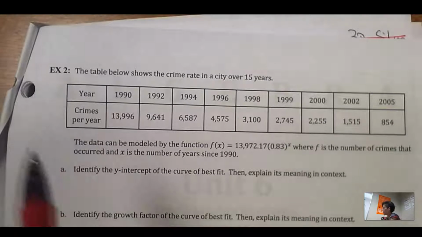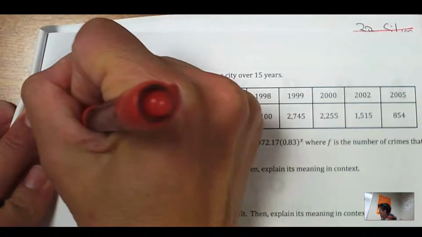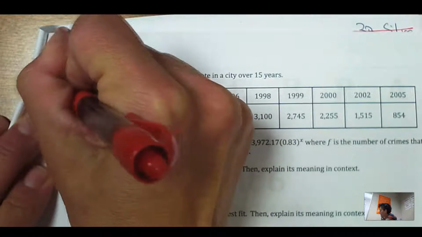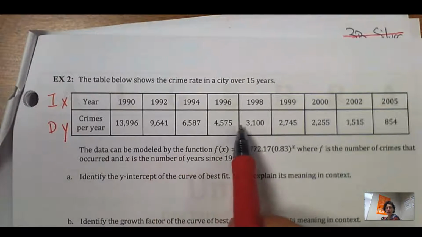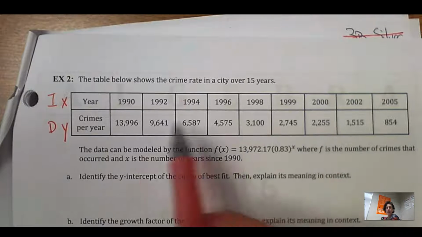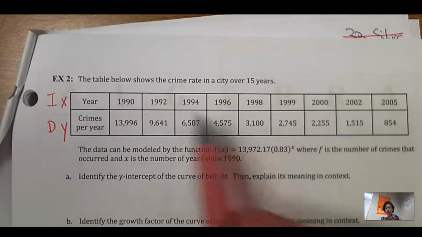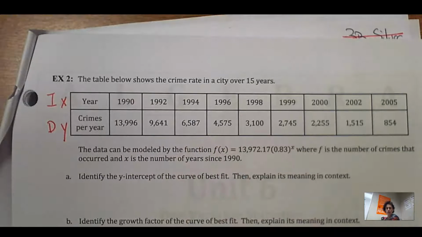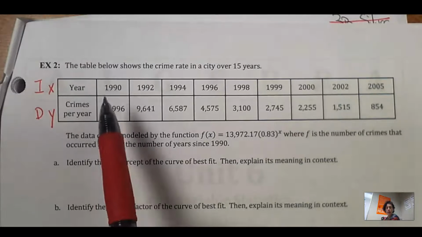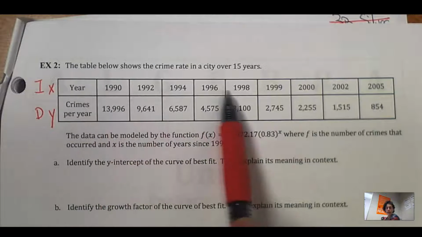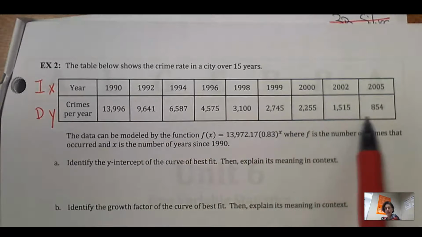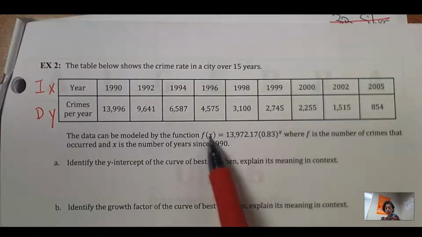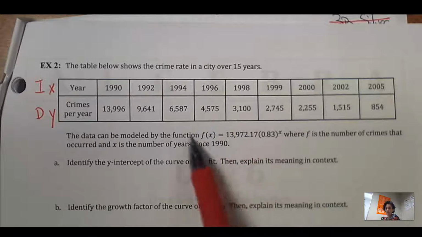So first thing I want to do is just remember that this is x and this is y, this is my dependent and this is my independent, and this is about the number of crimes in a city over 15 years. And what I notice is that the crime is going down, every 2 years, or sometimes every 1 year that I'm looking at the data. And so somebody went into Desmos and put these numbers in the table, no commas, and the request was to look at it exponentially, and that's the equation.